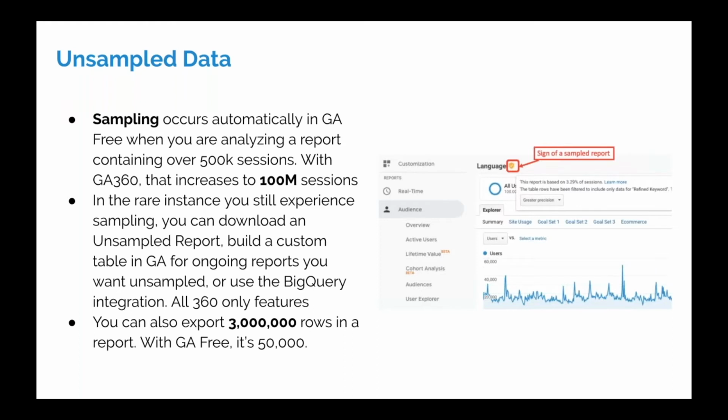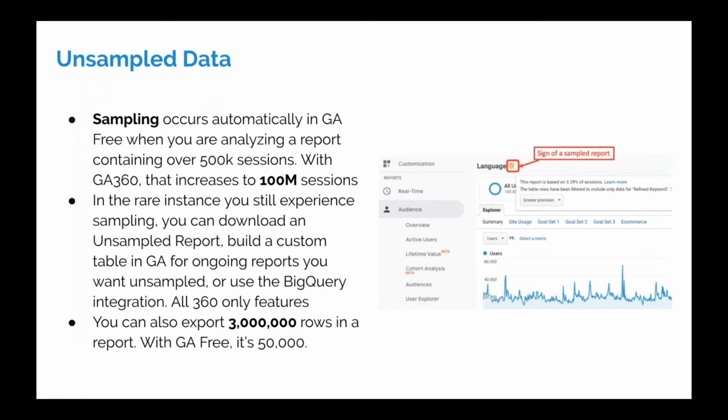In fact, many users of Google Analytics Free, which is about half of those on this webinar right now, may not have even ever looked for that check mark, and they may have actually already reported on data that was sampled and not truly accurate. So sampling can be a huge headache, and the best way to get around that is to upgrade to 360. And if you are seeing sampling, that probably means you are one of those organizations that have too much website traffic and you're not able to get all the data you need out of the free version.